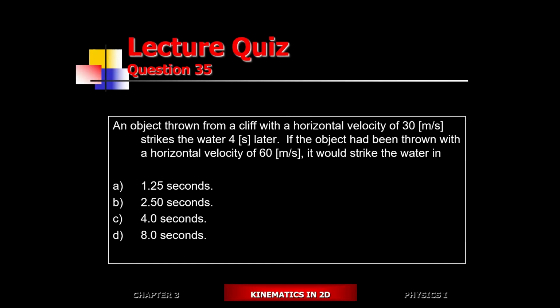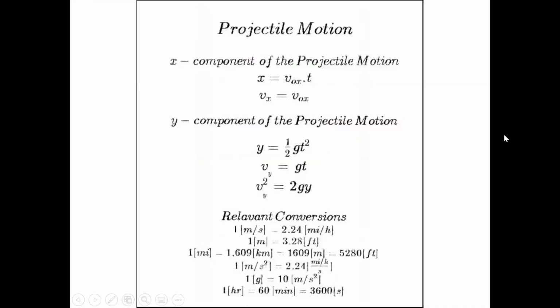Okay, good, guys. If one of them takes 4 seconds, the other one is also going to take 4 seconds, right? If the fired bullet and the dropped bullet land at the same time, the one which is projected at 30 meters per second, if it takes 4 seconds for it to land, 60 meters per second is also going to take 4 seconds to land. Beautiful. Give yourself 5 points.